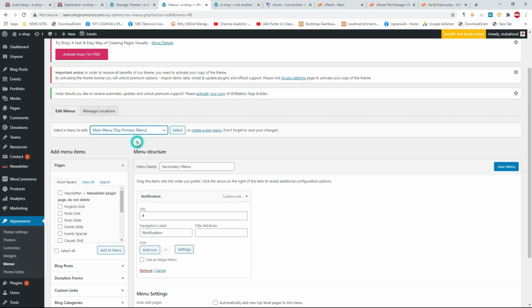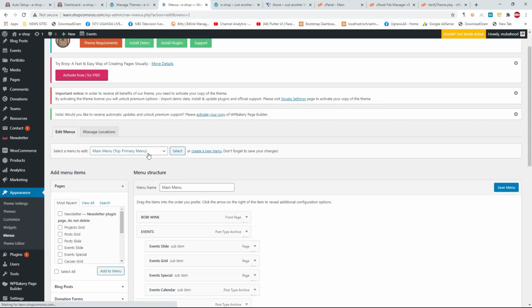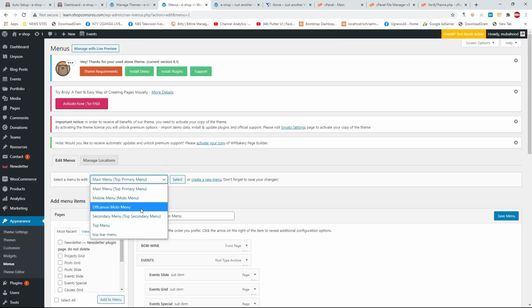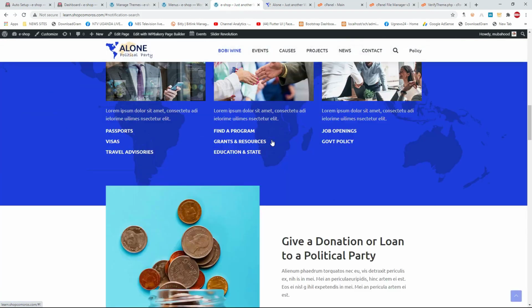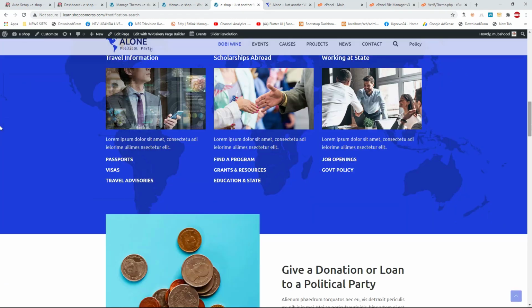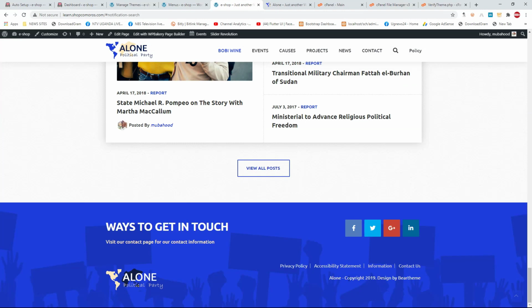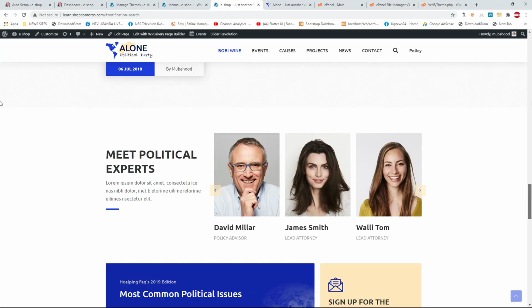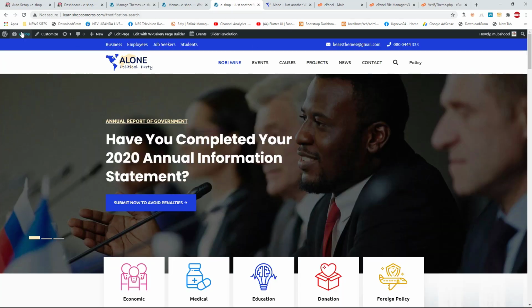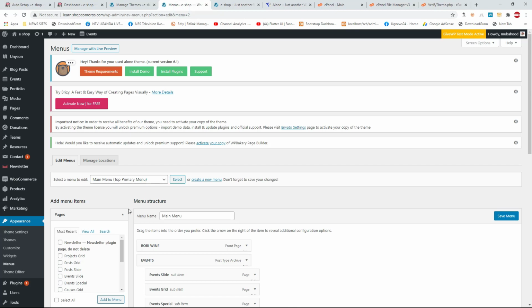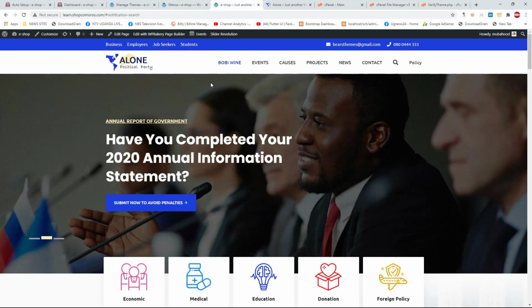Here this is the top primary menu. This is the main menu itself. Then we have the mobile menu and the top secondary menu. The top bar menu is not activated. So in simple terms, that's how we modify menus. Other items, such as these ones at the bottom, like copyright and so on, we can modify inside the customizer option. So I'll assume that we have all understood how to modify and change menus.